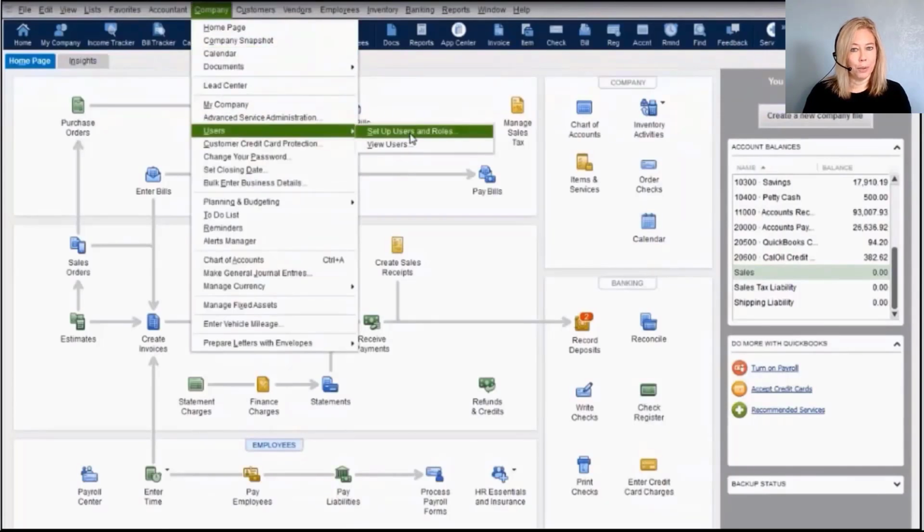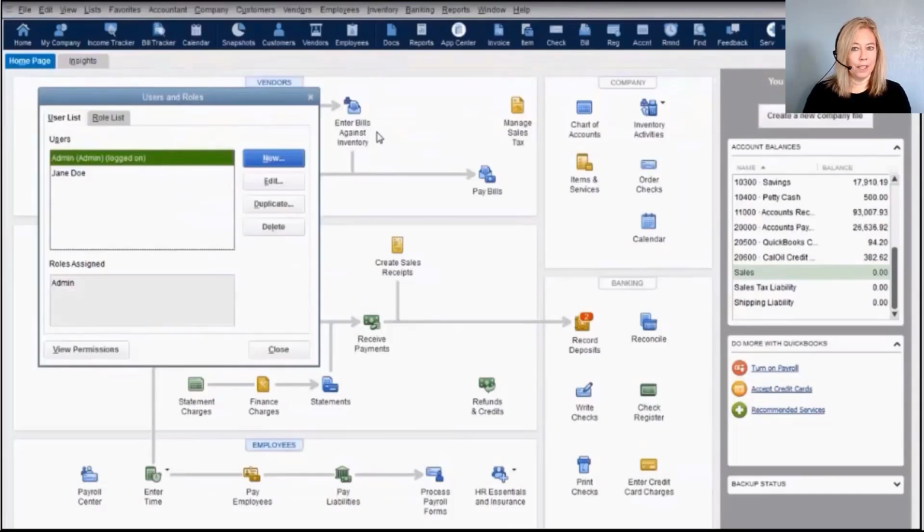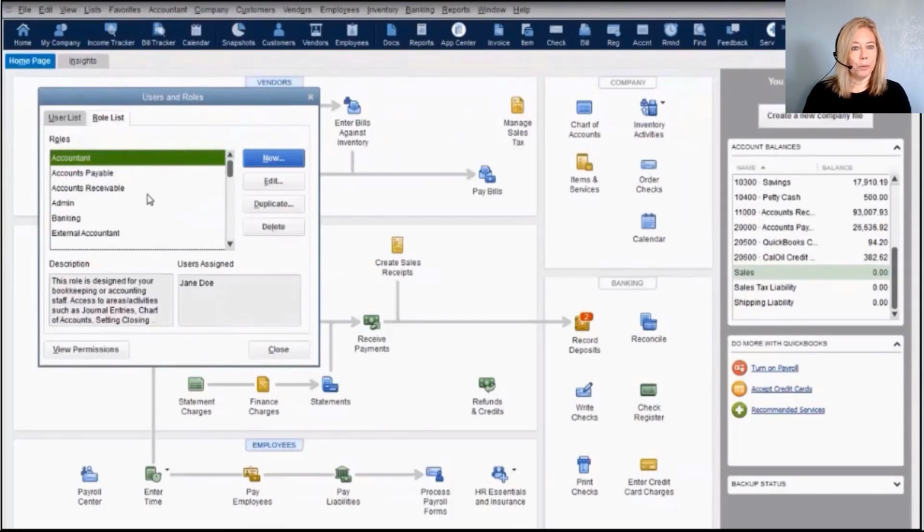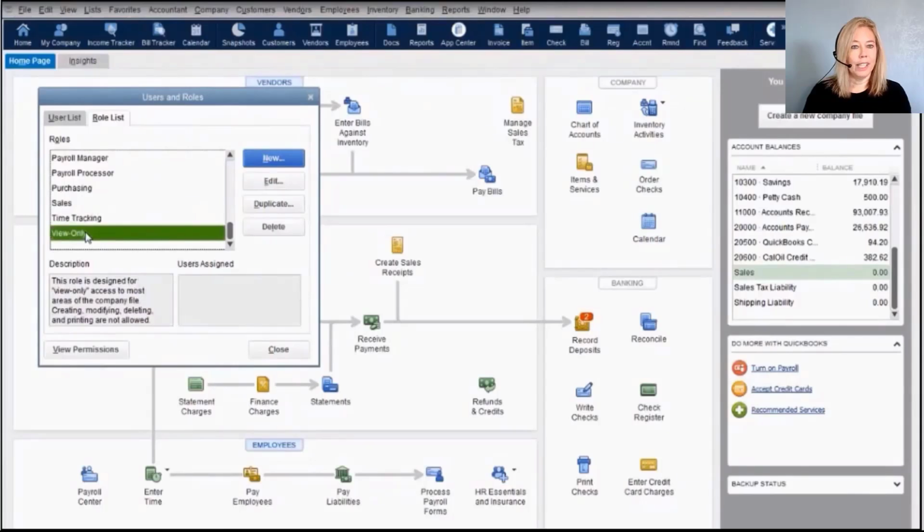In QuickBooks Enterprise, we get very specific with user permissions. First, we include a role list. There are 15 predefined roles. There's even a view-only role. So if you wanted to give somebody the ability to look at everything but change nothing, the view-only role would accomplish that.